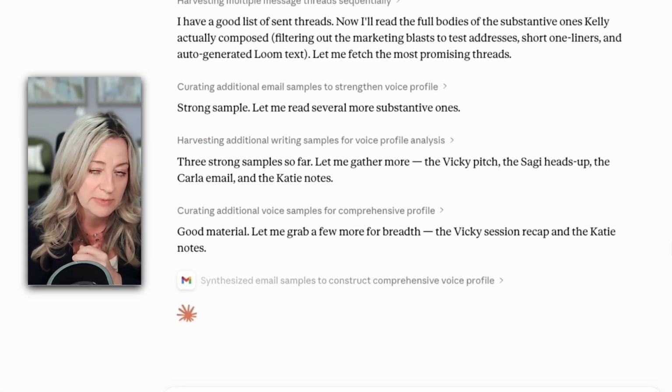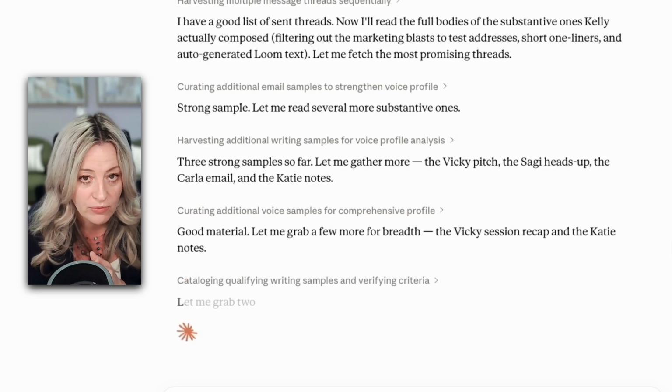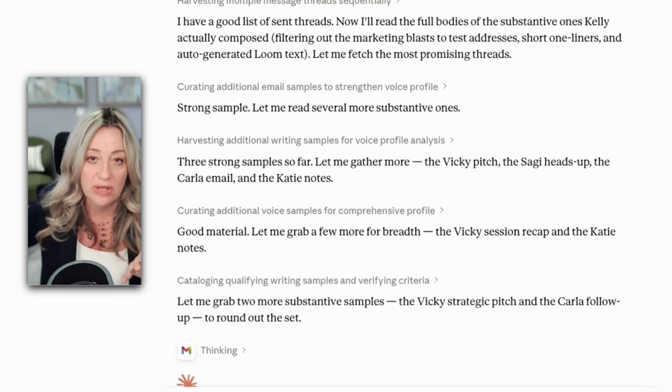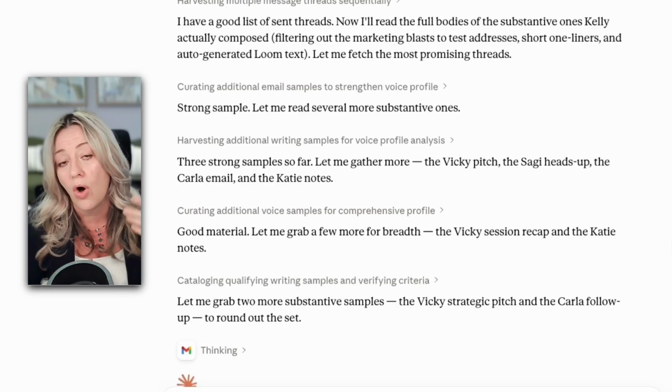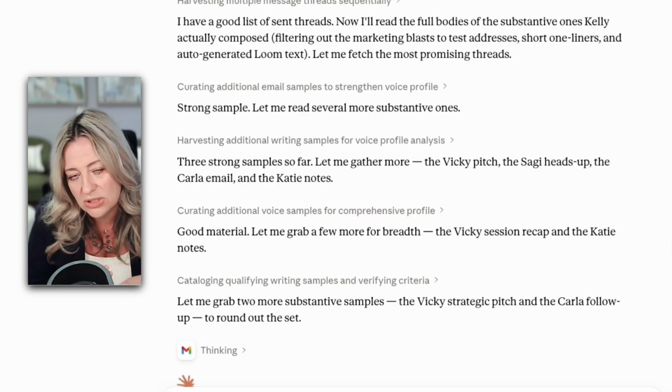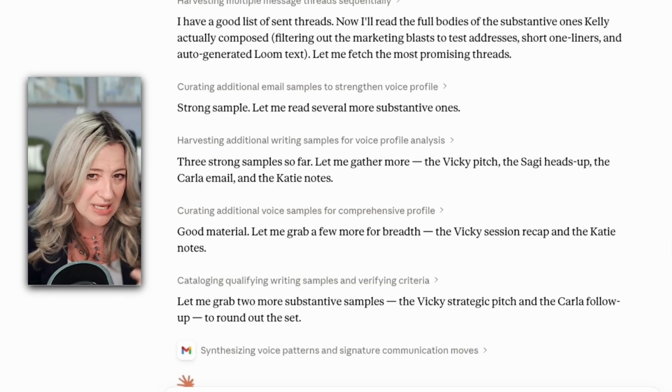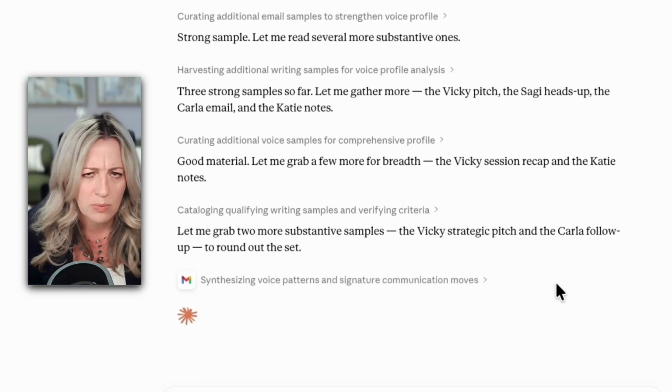This would be a good time to probably use a more powerful model because this type of work is going to affect lots of things downstream. So it's going to affect all of the future drafts that it would write. So this is probably a case where I'd use one of the stronger models. When I'm actually running this, you could run it with something like Sonnet and it would come out great.